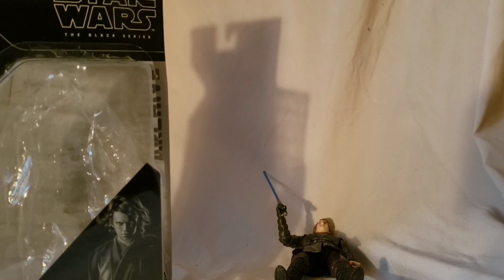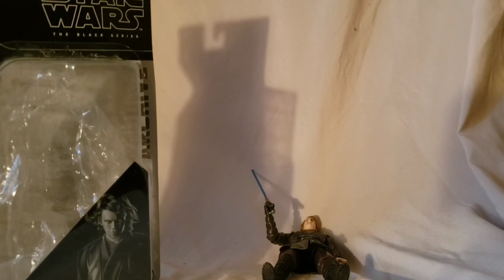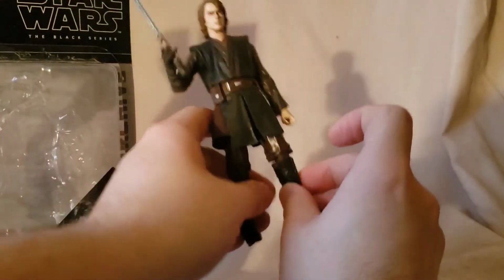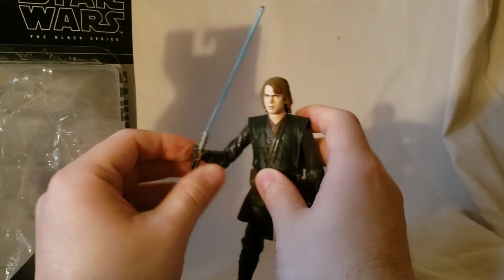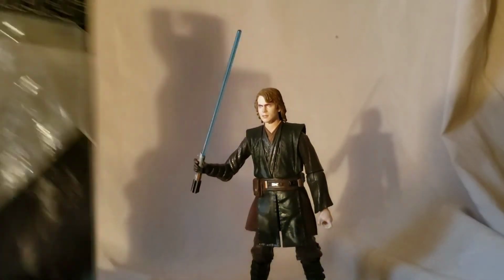But when the Archive line dropped the Anakin, I thought, you know, I need an Anakin and I need a Vader, because they both have their own legacies, and it's worth having two, because Anakin is like the light side and Vader is like the dark side. So I ended up getting the Anakin.